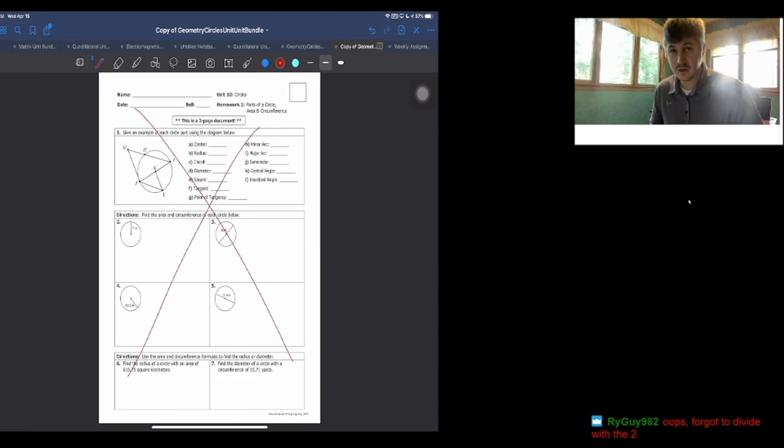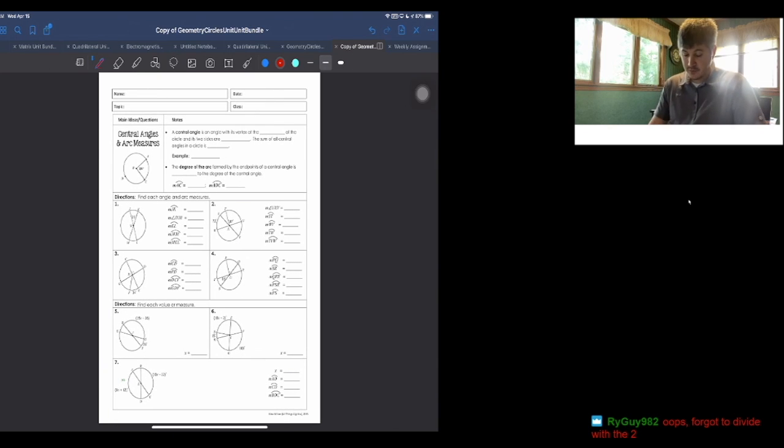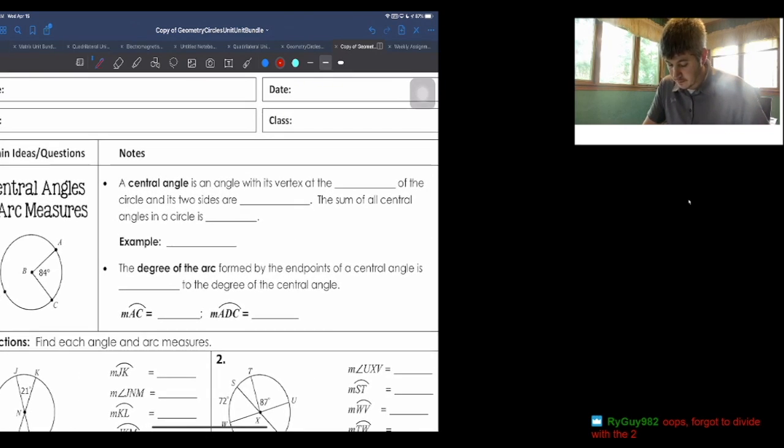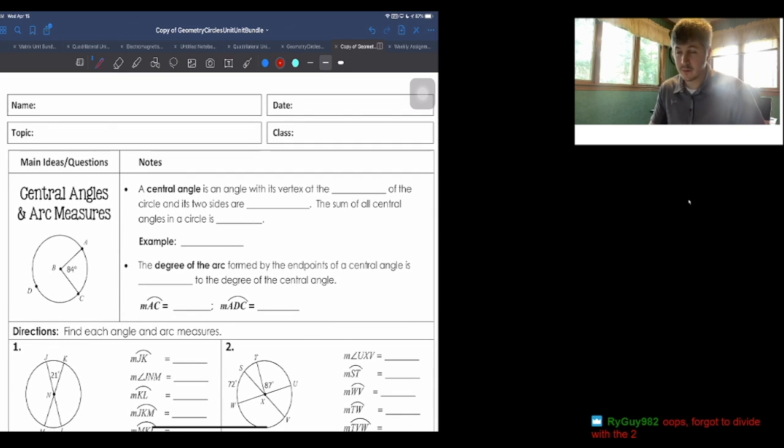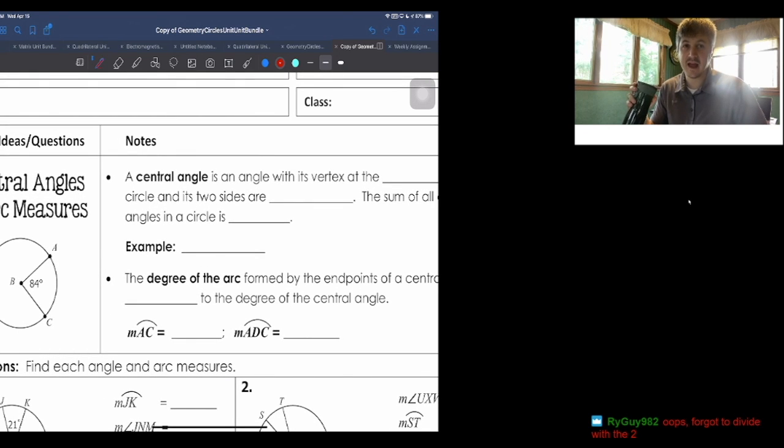But if there are no questions on area and circumference, I am going to jump to the next part of the notes. I know you don't have these printed out yet, so I know some of you are handwriting it, and I'll be mindful of that. So I will go through the notes slowly for anyone who is trying to write everything out. I know some of you were able to print it, which is fine. But again, you don't have to print this stuff. But now we're going to get into angles.